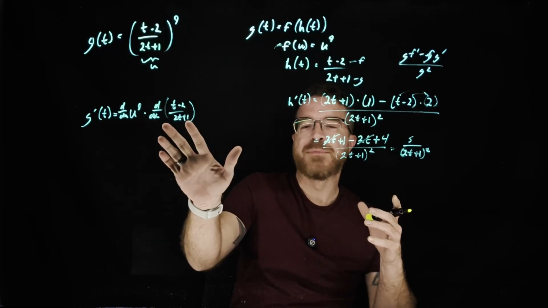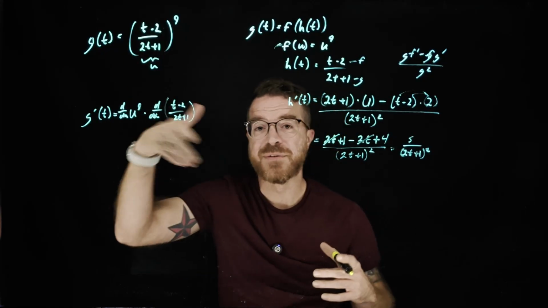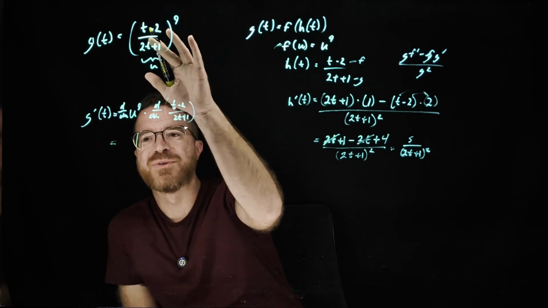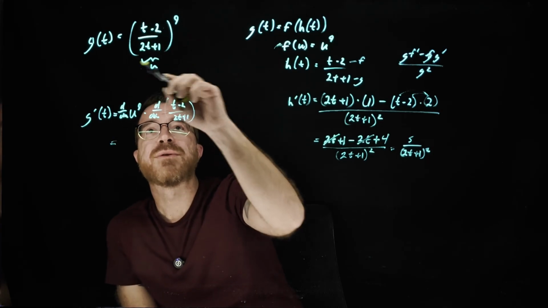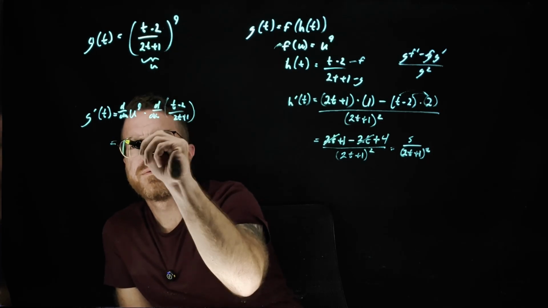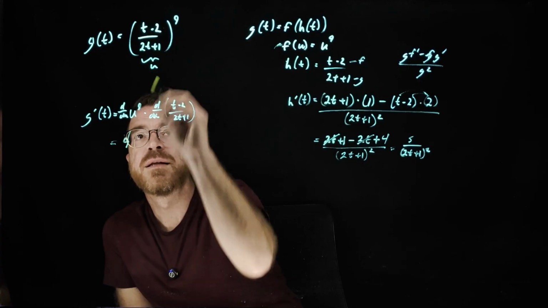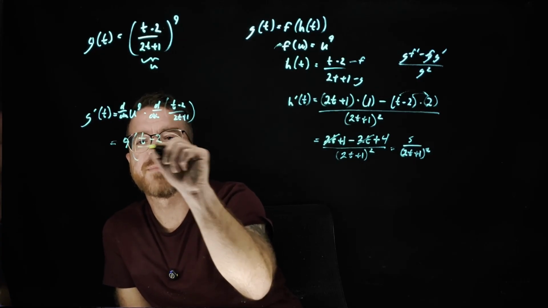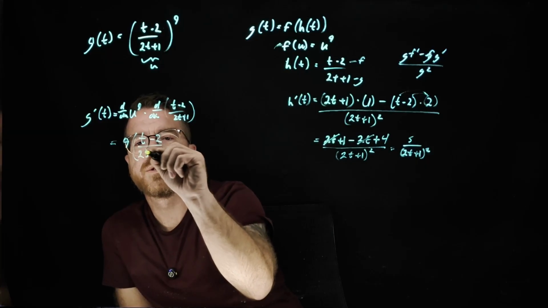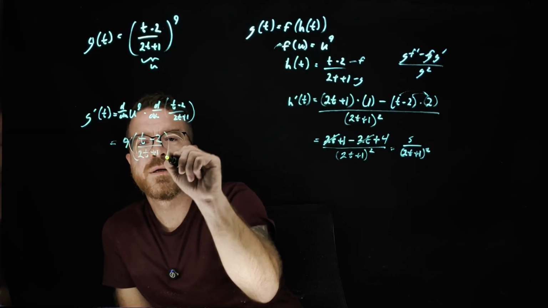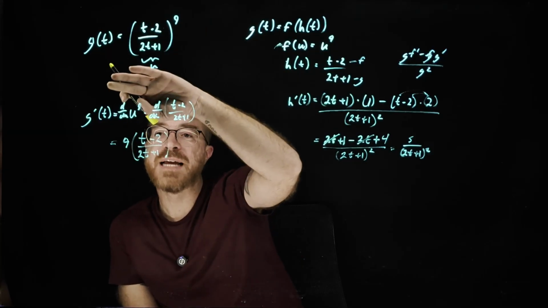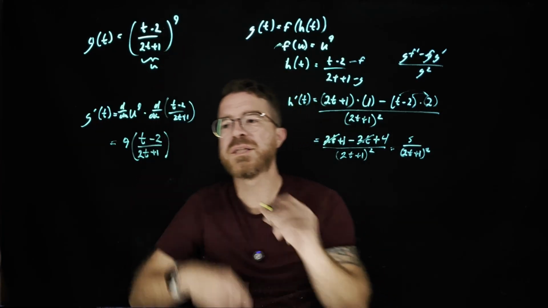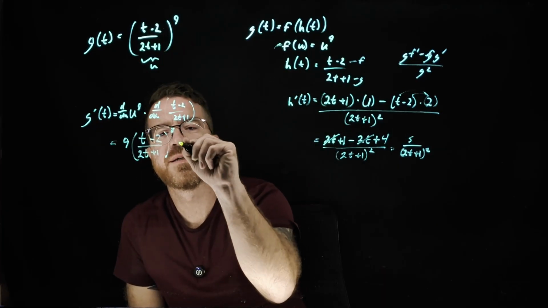for this inside part, right? So now let's take the derivative of the outside part. So when we take the entire derivative, going back to our original derivative, we take the derivative of the outside, so we pull the 9 down, so this is going to be 9, leave the middle alone, so this is going to be (t minus 2) over (2t plus 1), that's my u. Now, I took a 9 down, we're doing a power rule, right? So u to the 9th, bring the 9 down, 9 minus 1 gives me a power of 8 times.